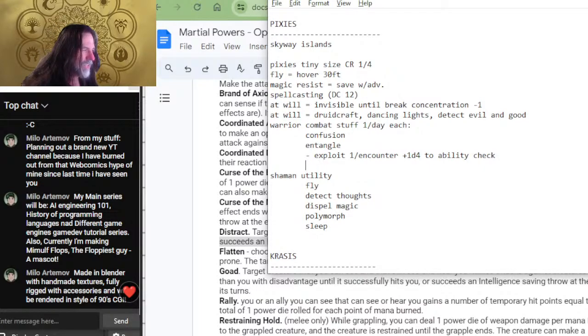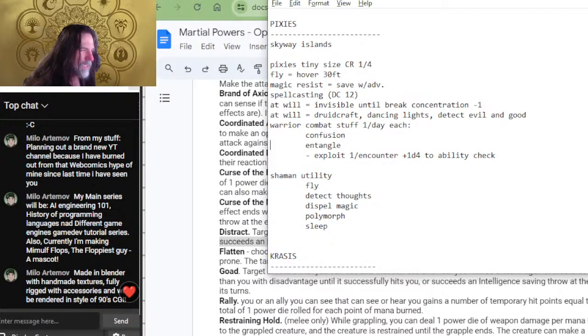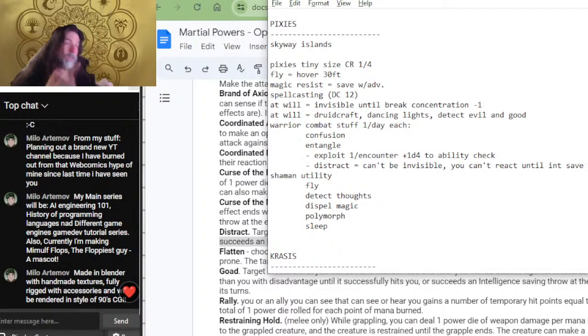Maneuver, and this is going to be at will, once per day each. Distract equals can't be invisible. You can't react until an int save. And we already have the DC for their int save at only DC 12. So I can hit you with this.